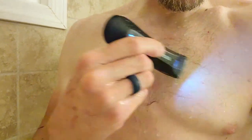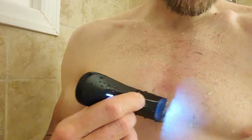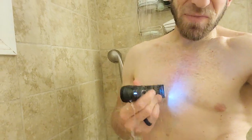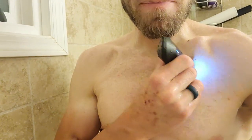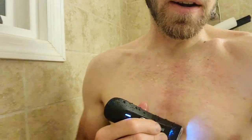My chest is obviously going to turn red because I'm a white dude. That's what happens when you scrape a very white dude that doesn't have a tan — on my arms a little bit. I was made fun of back in high school, but I don't care. Let's go.